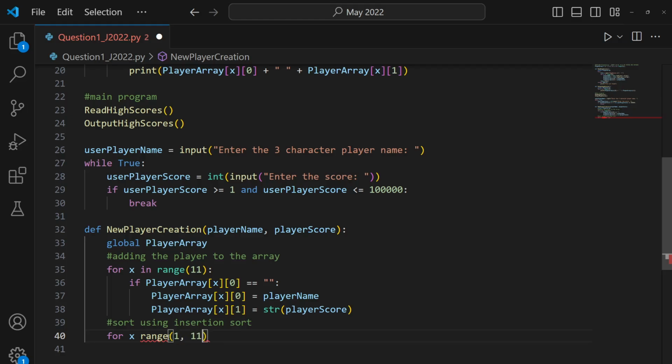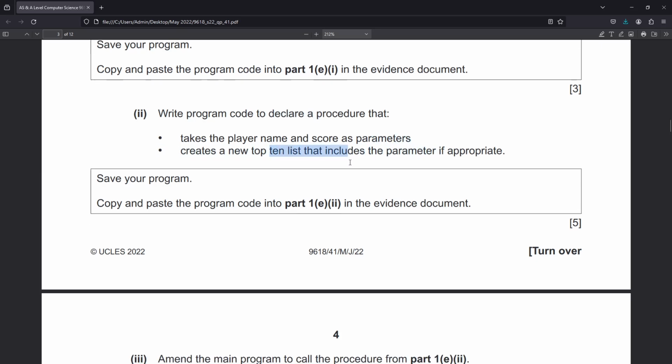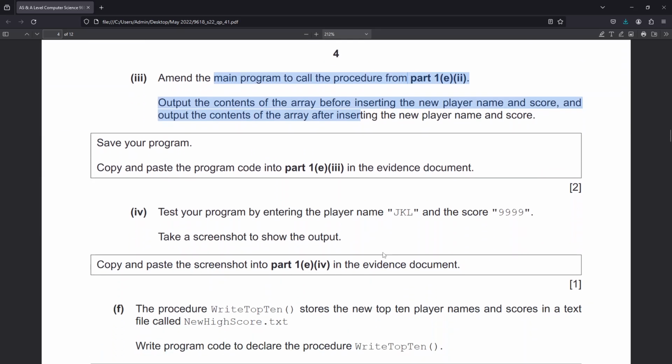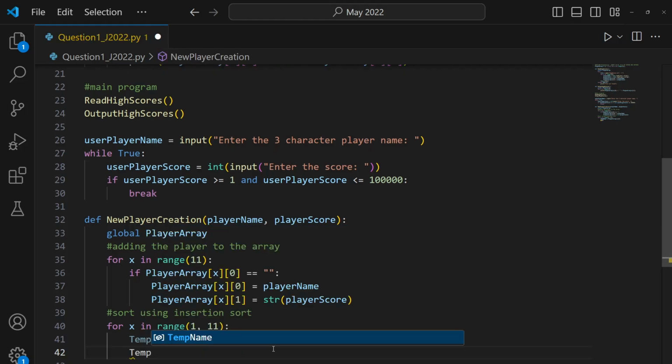So for x in range 1 to 11, because this is an insertion sort, I want to write temp name, so player array x 0, and temp score.